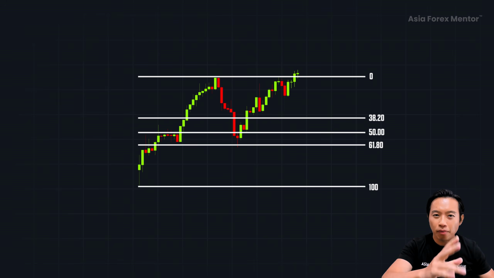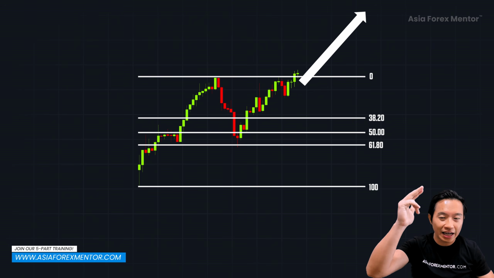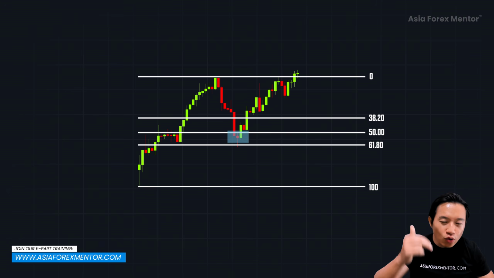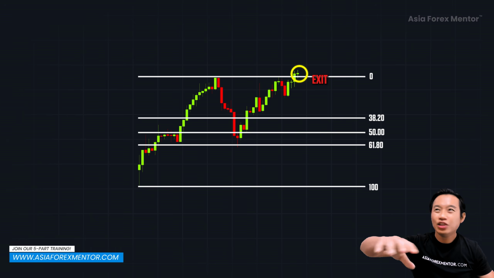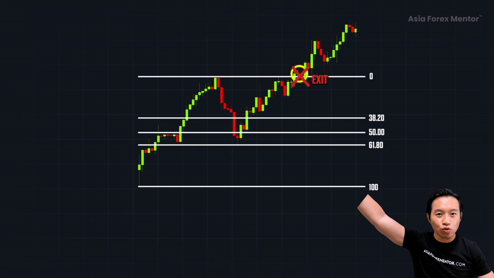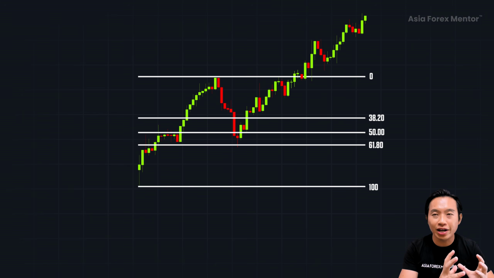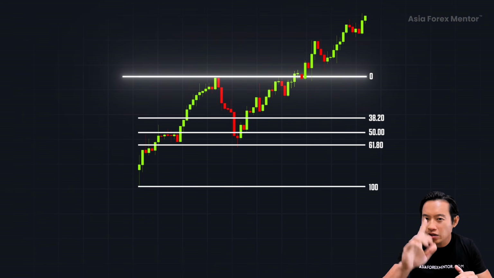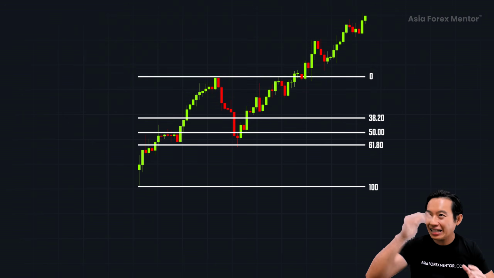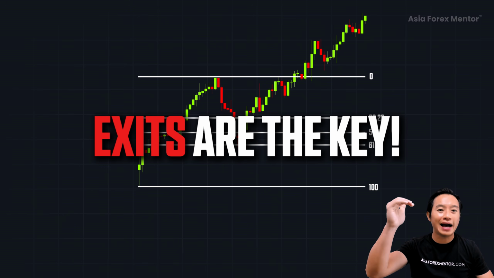In this example, right? Price broke through the swing high after a clean bounce. If you exited too early, you will miss the entire follow through, after which there is a lot of money left on the table itself. And we waited so long for this trade to only get out for just a little bit? No, it doesn't make sense at all. So exits are the key, and it should be guided by what?